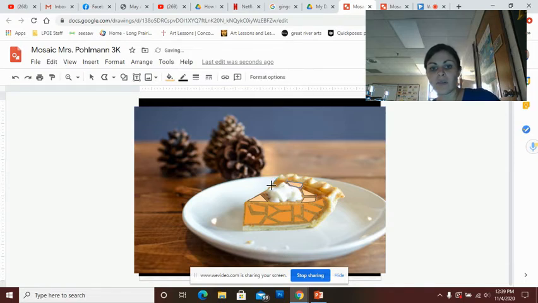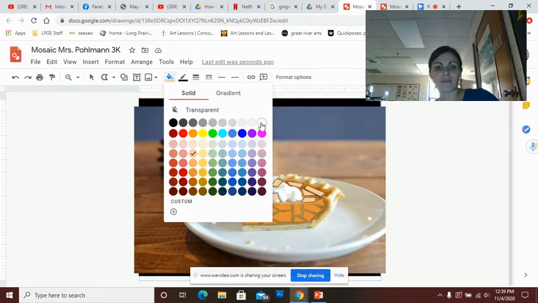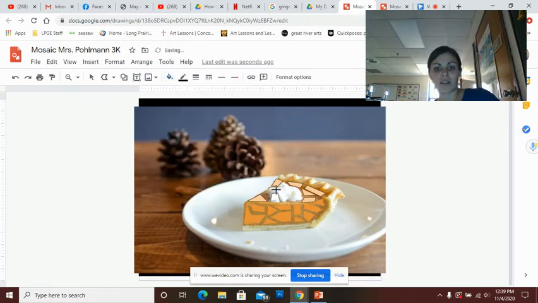So I'm going to do all my pieces around my whipped cream here. These pieces are a little lighter, and I actually could make them a little darker. These are pretty light. Okay, then I'm going to do my whipped cream. Again, you don't want to go around the entire thing. You want to make up your own little shapes and connect them. My whipped cream is white, so I need to change the color. Go up to your solids, changing my whipped cream to white.